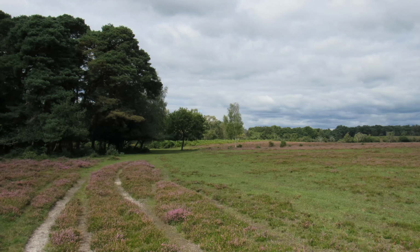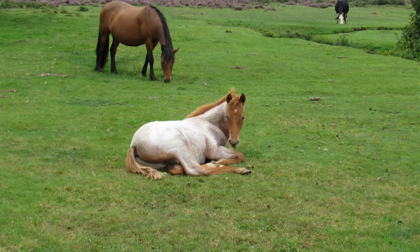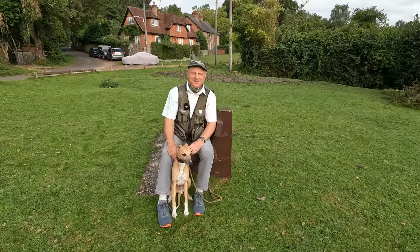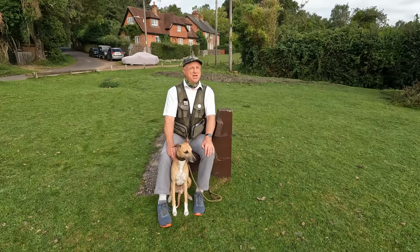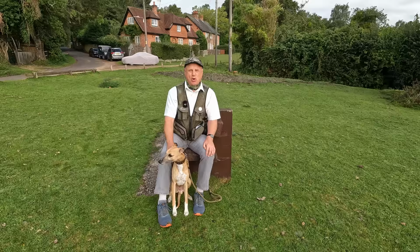We did a similar walk along the route of the Highland Water, and this route will take us across heathland, through woodland, and hopefully we'll get to see some interesting things along the way. We've been dropped off here at Lyndhurst, and hopefully we'll get picked up at the other end at Beaulieu. Looking at the weather, there's a fair bit of cloud about. The sun is up there somewhere. I think we're going to be fairly dry, so fingers crossed it should be perfect conditions for walking. So do come along with us.